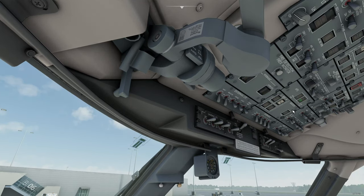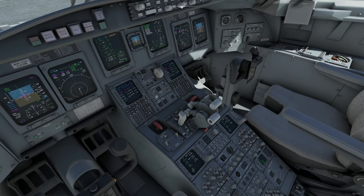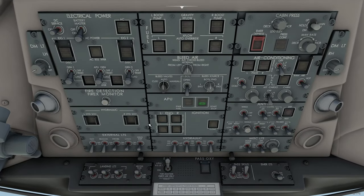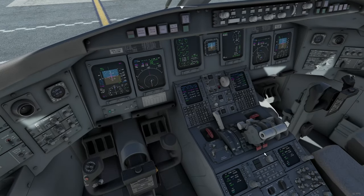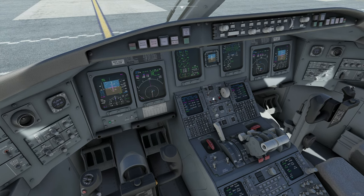I'm starting engine 2. Percent fuel. Start engine number 1. Engines are started. Generators are set to auto. Fuel pumps are checked. APU can come off. Everything is set here. OP comes on. Your electrical page. Bus reversers are armed and we're checked.